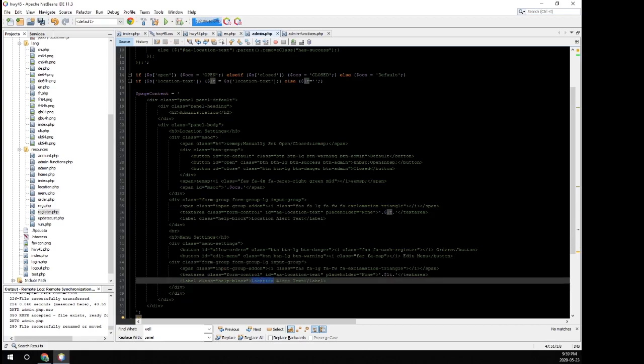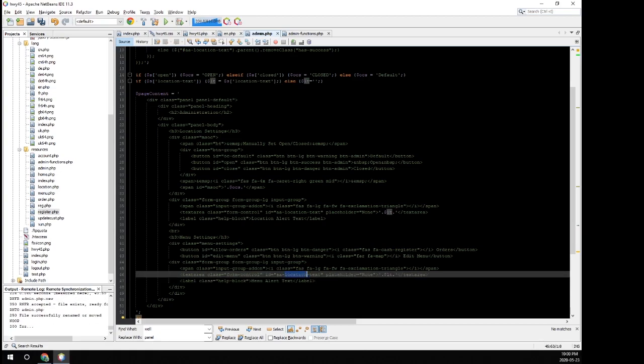I'm going to change location to menu, AA location text to AA menu text, LT to MT, and that's all I need to do there.